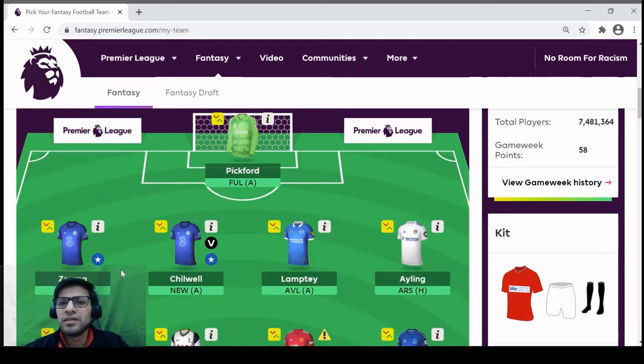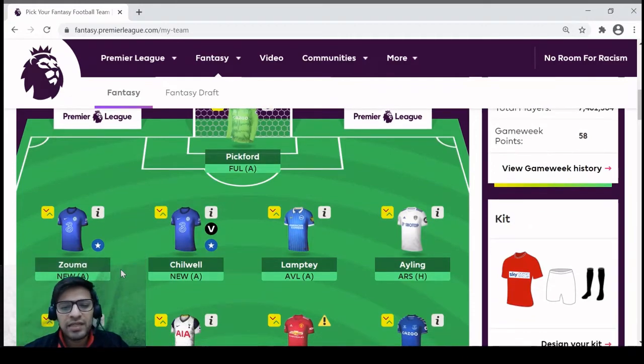And even with Callum Wilson being out of this game week, I feel they have a decent chance of keeping a clean sheet. Lamptey is a beautiful player to watch. Is an amazing player to watch going forward. Defensively, he has some weaknesses, but the way Graham Potter, Brighton's manager, shapes up his team, right? So the way he shapes up is like 3-4-3, and Lamptey plays as a wing back. So the three central defenders being Webster, Dunk, and Ben White. I think they have a really important role to play, and they do it really great. And I feel they are really solid defensively. It's just that they concede goal at the wrong moments.